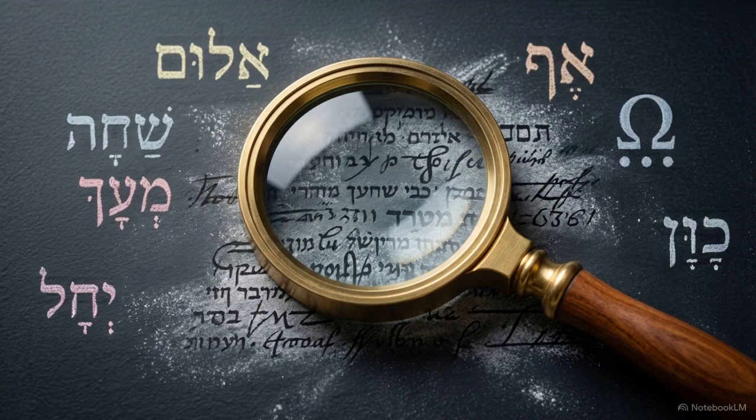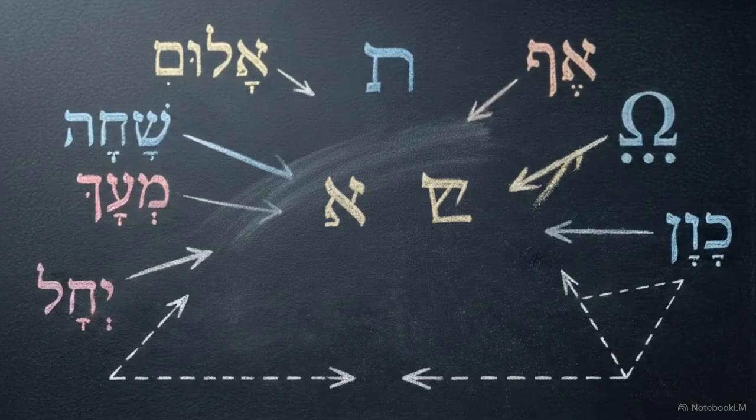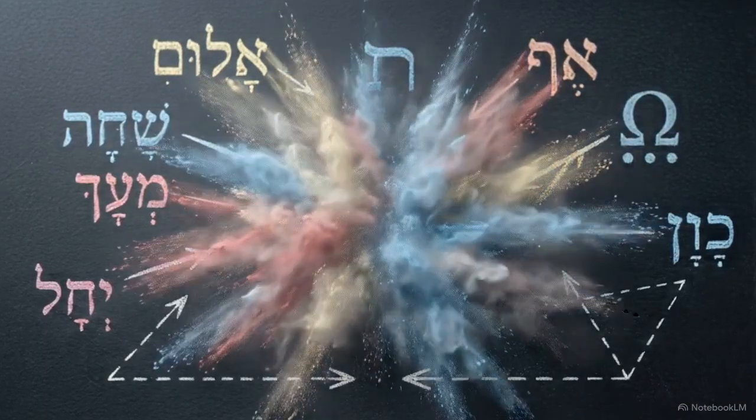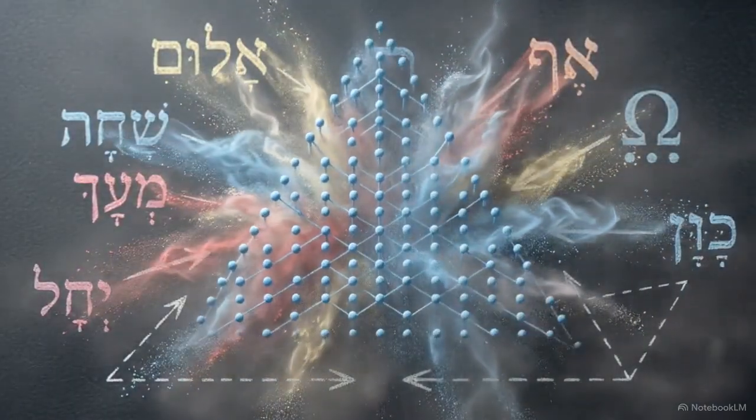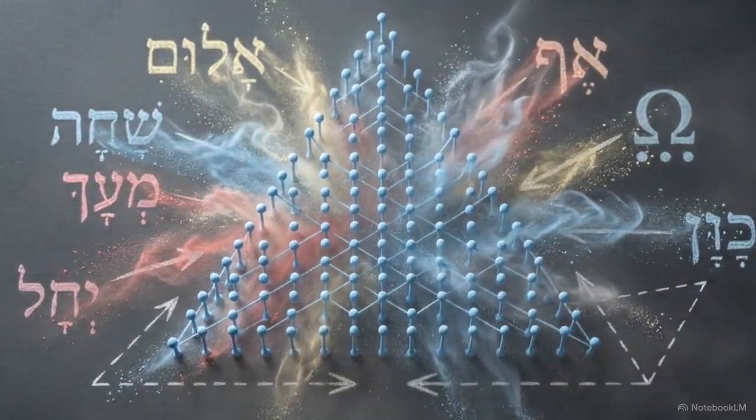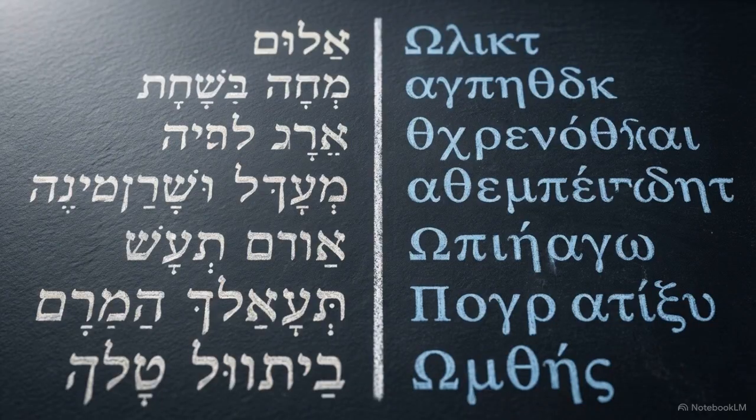When we approach ancient biblical texts, we usually look for literary meaning or historical context. Today, we are treating these documents as a dataset, running a system diagnostic to see if the text contains a verifiable hardware signature. This process relies on a specific property of the original source languages.